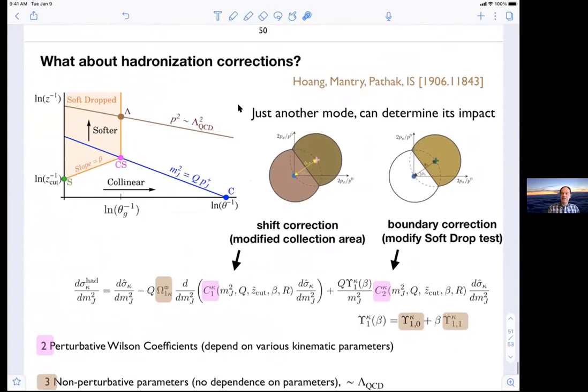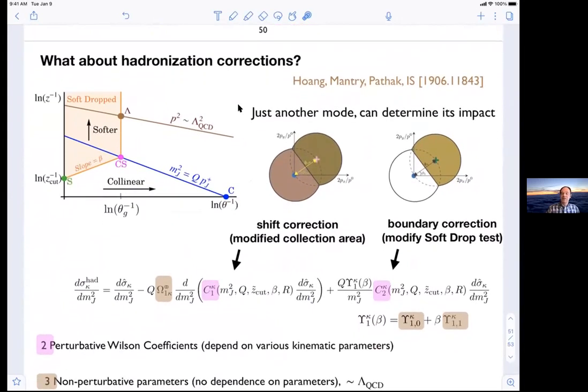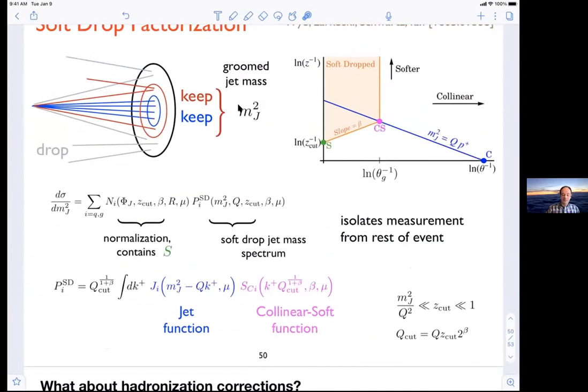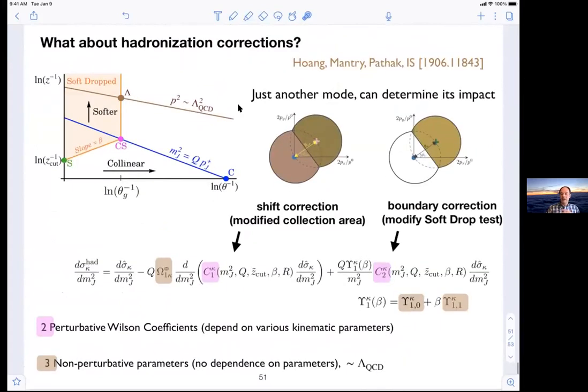And you can even use the EFT to talk about non-perturbative physics. Here, everything was a perturbative description. How do non-perturbative hadronization effects come in and affect the problem? Actually, that's not so hard. In an EFT context, you just write down some degrees of freedom for those non-perturbative particles. That would be some modes that in phase space live at some point up here, where p squared is of order lambda QCD. Then you think about those as fields that you have to treat non-perturbatively and figure out how they talk to other fields in the problem.